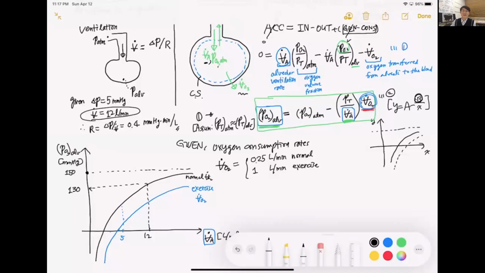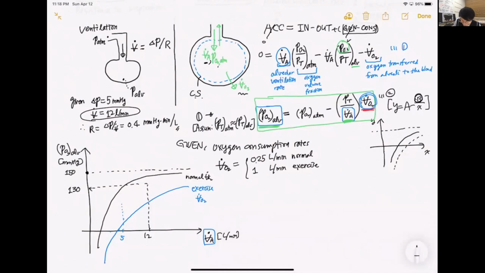Okay, sorry, I made a slight mistake here, so I will correct it. This curve of normal ventilation is a little bit wrong, so I'm going to remove this and redraw it. So that is like this. Let's assume the normal resting state. We already discussed alveolar ventilation rate, which is the normal respiratory rate times the alveolar volume exchange, which turns out to be about 5.3 liters per minute.